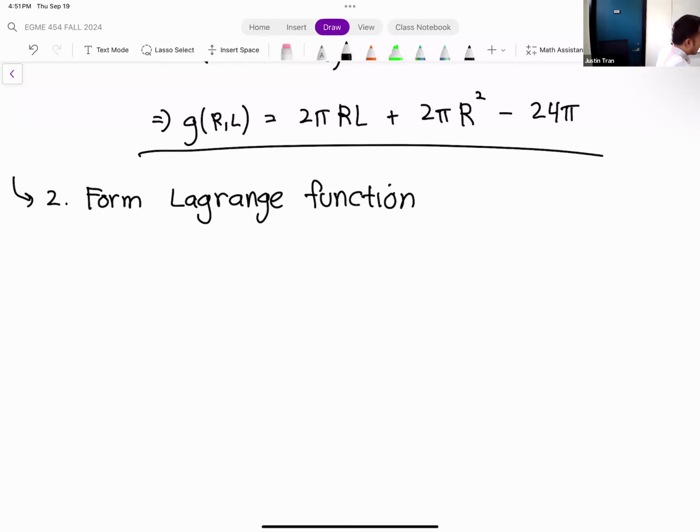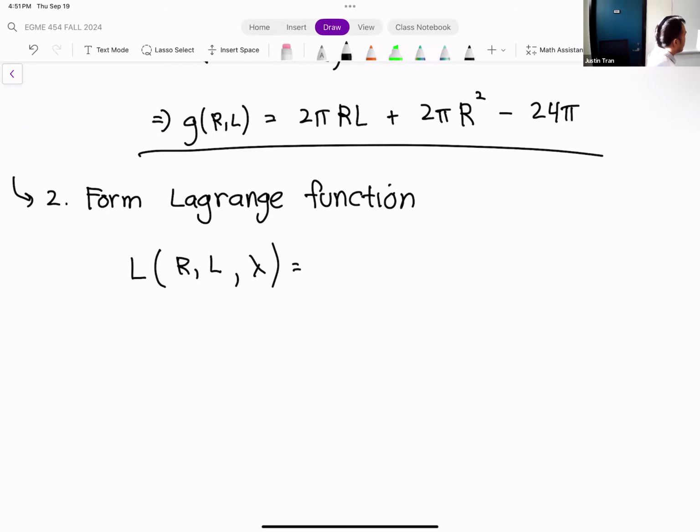A Lagrange function, remember, is just going to be the summation of our original objective function as well as our constraints. We only have one constraint in this case. Oh, I guess I had a poor choice of variable names. I forgot we're going this direction. Our Lagrange function is going to be a function of our two design variables, the radius and the length of the tube. I know there's two L's. I should have chosen a lowercase L for the length of the cylinder. But we're stuck with it, so let's just move forward.